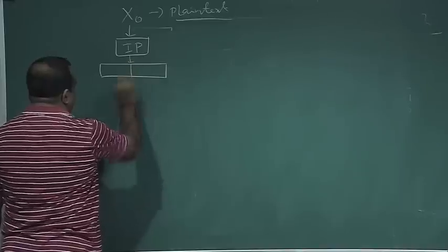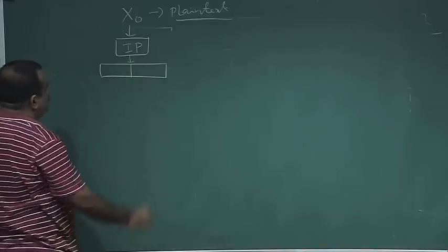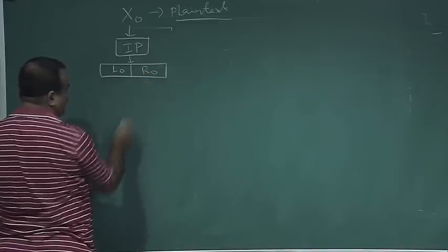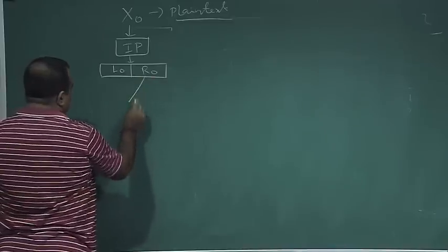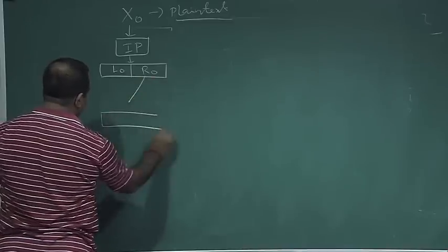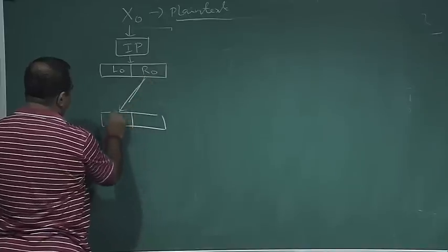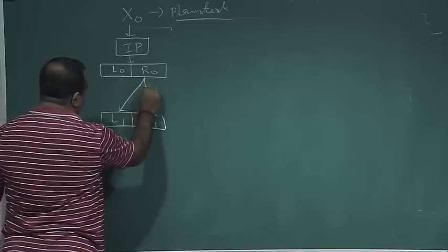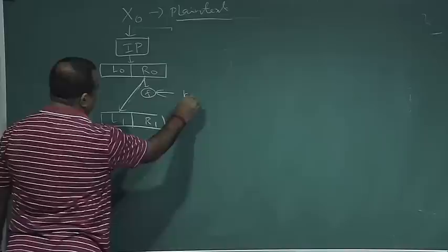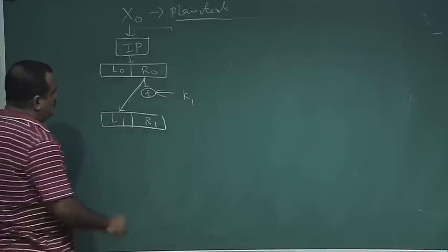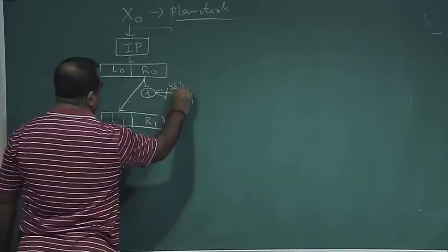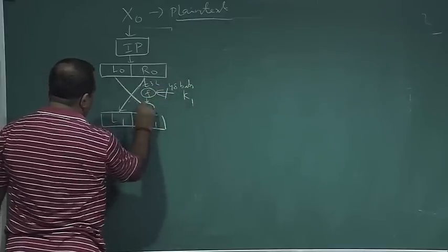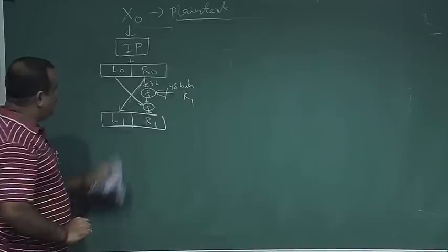Then this 64 bit we are now dividing into two parts, 32 bit and 32 bit. This is L0 R0, and then we are applying the Feistel cipher. This part is directly copied here. This is L1 R1, and to this part we are applying a function f, which takes input K1, the round function. This is 48 bits, and this is 32 bit, and we are bitwise XORing it with this, and we are getting this L0 R0.